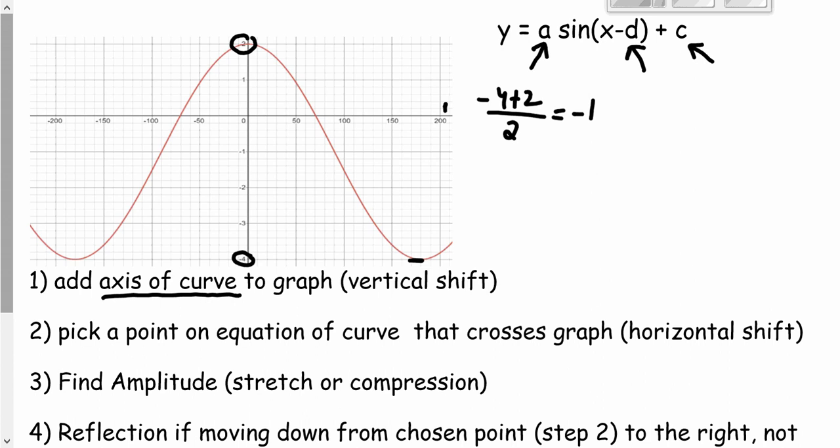This should say y equals because it is an equation. It is a straight line. So I'm just going to add that. So it's going to be in this spot right here. And you can see that it will be exactly in the middle. So that's going to be our vertical shift, which is the c value. So we know our c is going to be negative one.